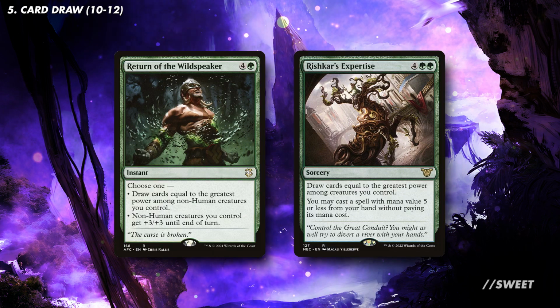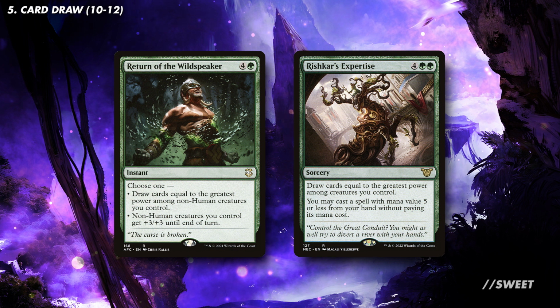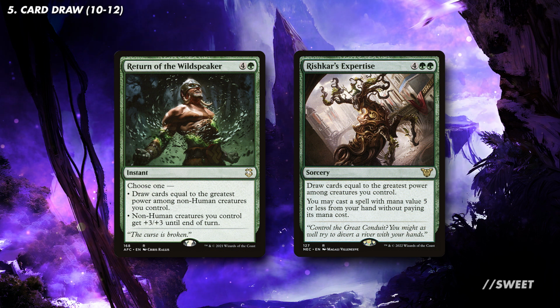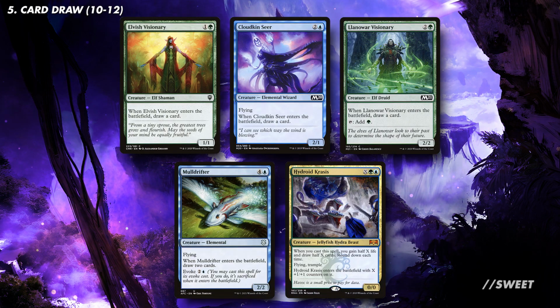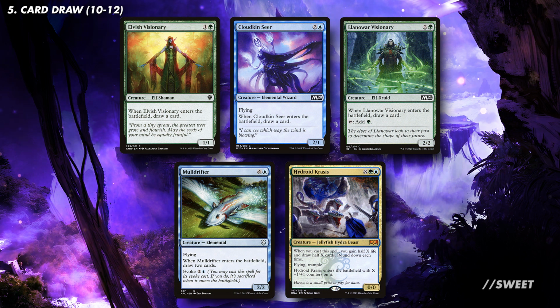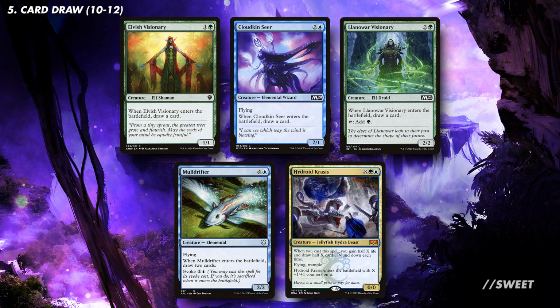Then, because all those creatures will make Animar huge, spells that draw us cards equal to a creature's power will also be fantastic, with Return of the Wild Speaker and Rishkar's Expertise being great examples of this. And then after that, we also have creatures that draw us cards when they enter the battlefield themselves. A lot of times, because of the cost reduction of Animar, we're going to just be paying a green, a blue, or a red mana pip. So having these in the deck just to replace themselves so we can go ahead and cast something else is exactly what we're looking for.